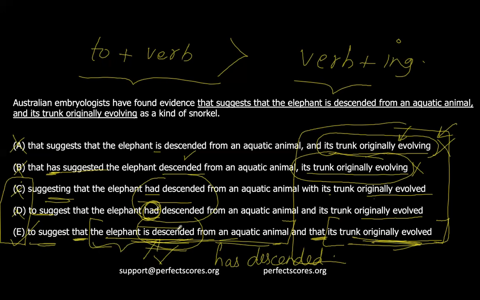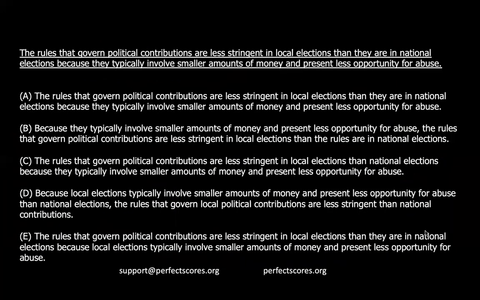So you have three versions. Is descended is the correct one given these options. You can also say has descended. And I think descended is also fine, the one that's given in B. So if you had a combination of this part of the B option and this part of the E option, I think that would also make a correct sentence. Descended would also go fine. All right, so let's move on to the next one.